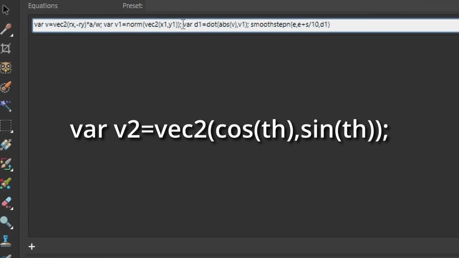And so I'm going to make another variable v2 equals vec2, and I'm going to use this angle. Now, to use the angle input and turn it into a vector, I use cosine of theta, comma, sine of theta.